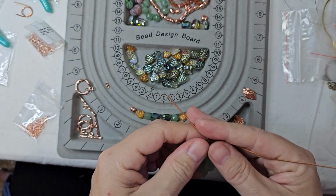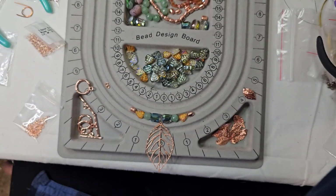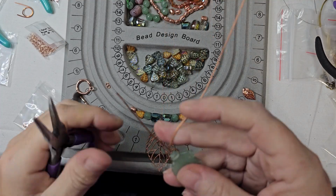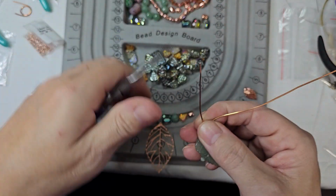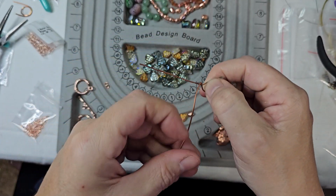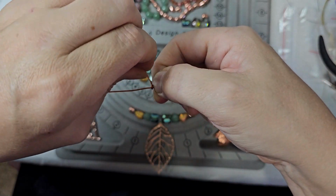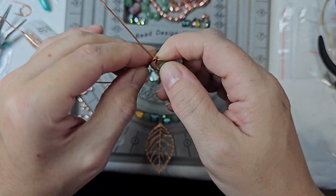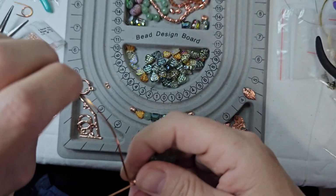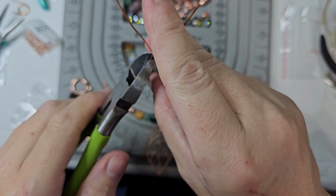I am going to take a pair of pliers, if I can find them, here, and just bend this first one up just to make it my base. And I'm just going to do a wrap. And I'm just wrapping. And I'm going to do it just twice like that. Get it around to the back. And then I am just going to cut it off.